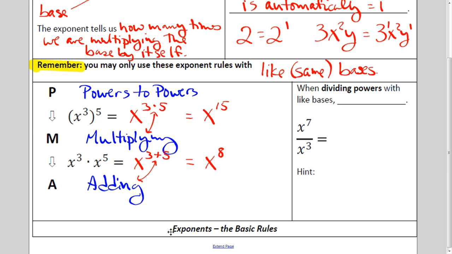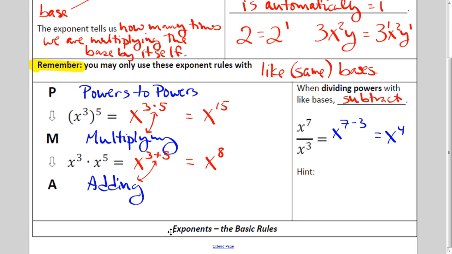So I thought I would make sure Sarah got credit for that. And actually, this next part over here, the little verbiage here, is a shout out to that too. Just, again, a memory trigger. So when dividing powers with like bases, we subtract the exponents. Again, similar sort of relationship, multiplying and adding, dividing and subtracting. So over here, x to the 7th minus 3, I get x to the 4th.